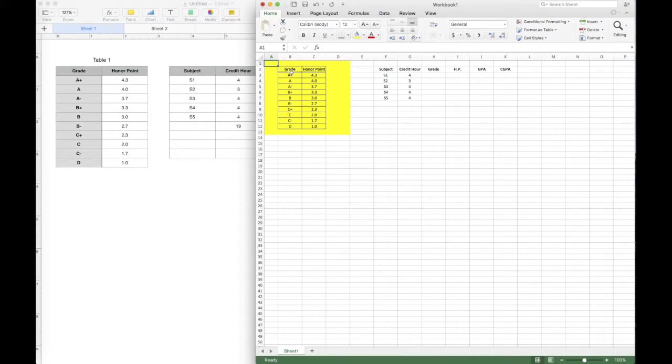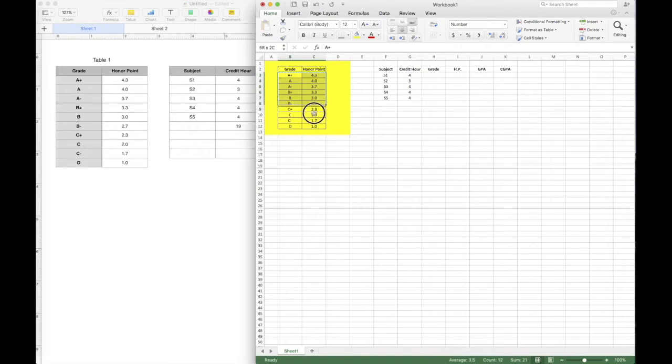The definition for getting an A or A plus, and how they define A, differs from university to university. Some universities do not have A plus, some do, so you need to refer to the student handbook given by your university, or perhaps a university guidebook, which should list out how they define A and what the honor point is for that particular grade.